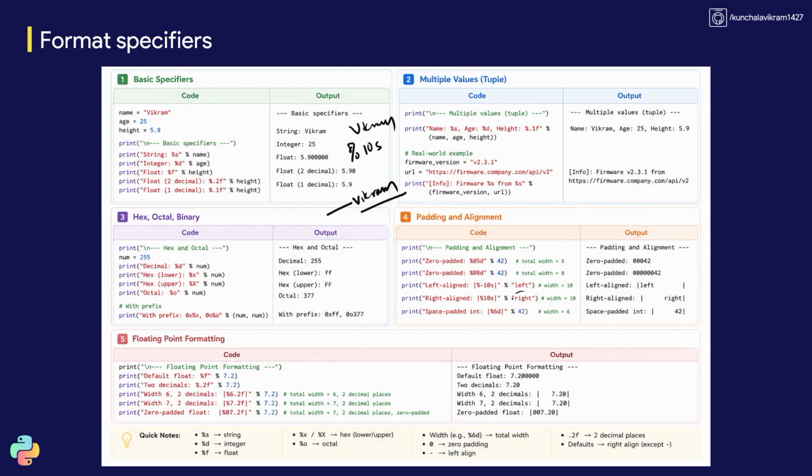For example, if I'm printing this word, you can see how this is printed. With percentage 10s, there are 5 empty characters and these are 5 already. So it is right aligned, and this is left aligned. I'll also show the center aligned in the example. You can do this for strings, and you can also do this for decimals. For floating point, we have already seen how to print this, so you can just go through the examples.